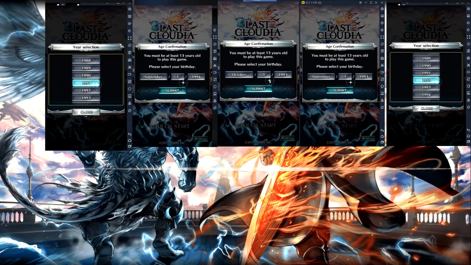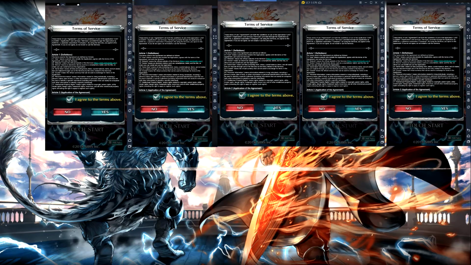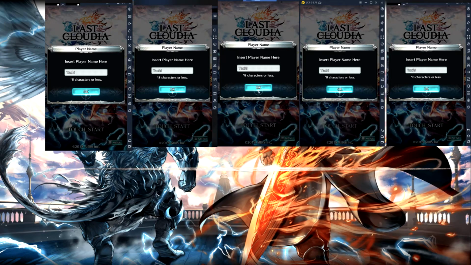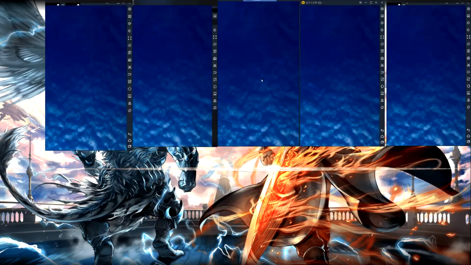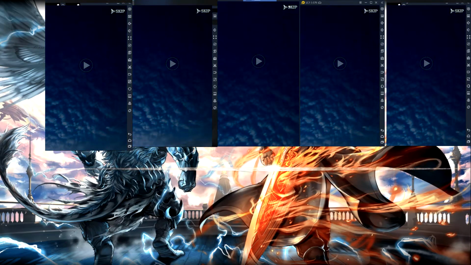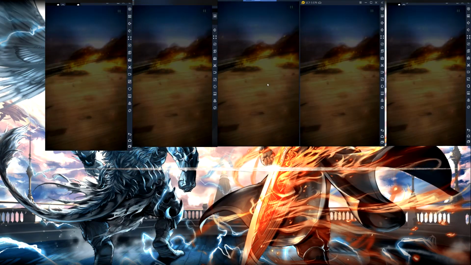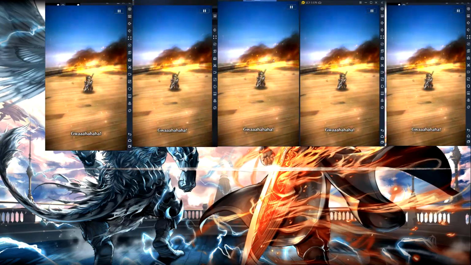Select a date. Alright, and then you're gonna want to hit submit, agree, yes, any name. Doesn't matter, every account has a unique ID anyways. And then as you see, there's no download. You skip the entire download process. And you just pretty much just loop exactly what you just did. You just do the tutorial again and you pull.